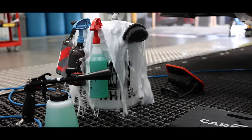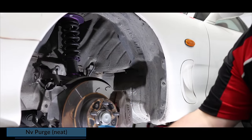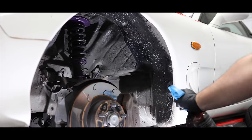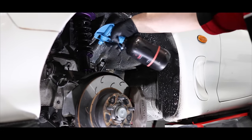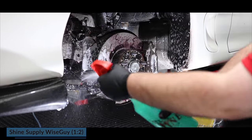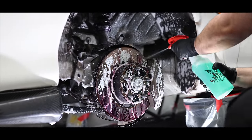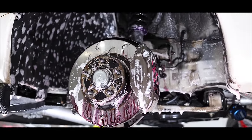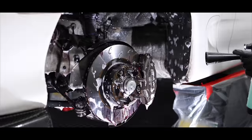Right, I started by applying both my wheel well and degreaser chemicals, allowed them to dwell and start breaking down the contamination, and then I followed up with my Tornador air cleaning tool. In essence, this first pre-chemical treatment and cleaning stage is all about removing as much grime as possible in a safe, touchless manner.